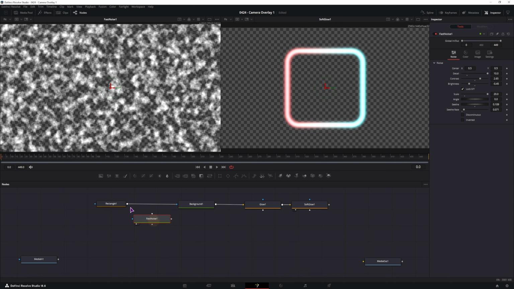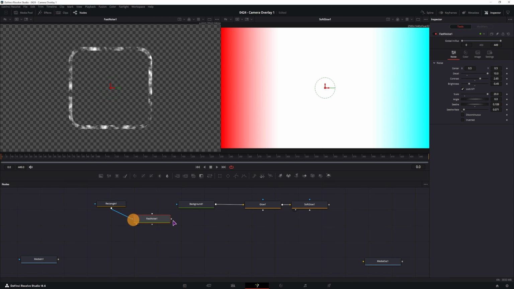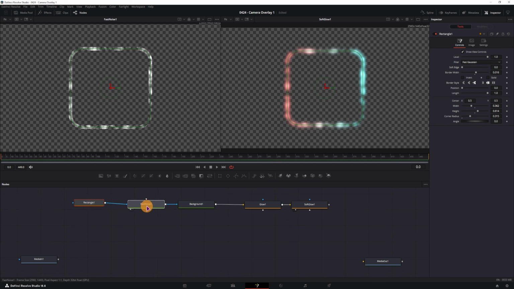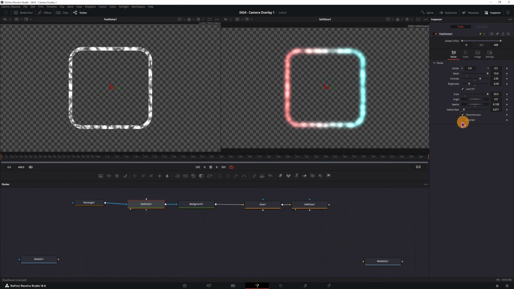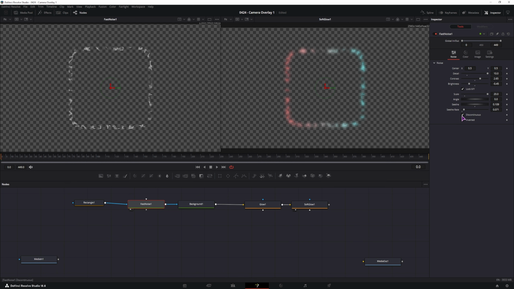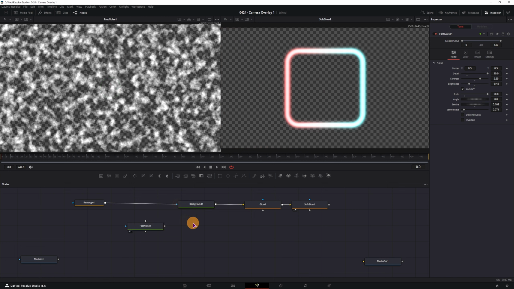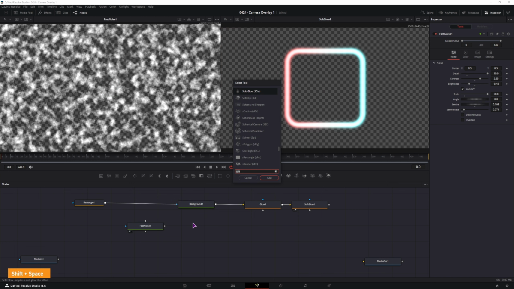We could just use the rectangle as a mask, like so. This is one way how you could do it. It all depends on what you want. So this is one way. How I've done it in the intro is I have used a displace node.